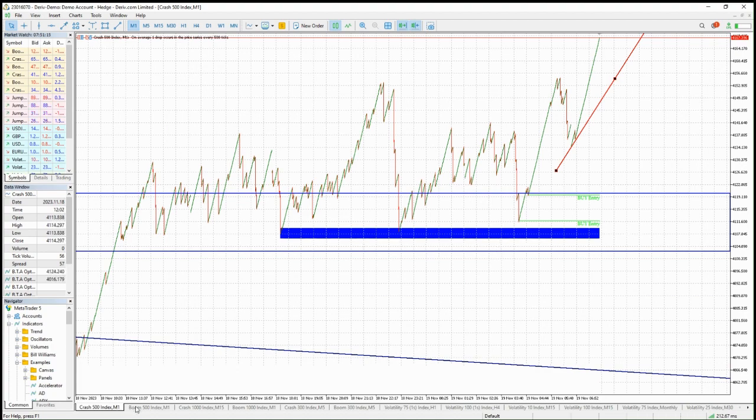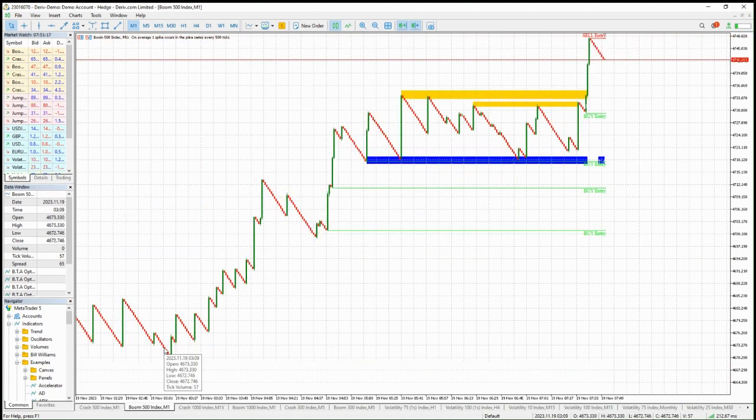Now let's talk about spike catching, because on our Boom 500, we've got some nice spikes that were going on. And I wanted to talk about how you could actually catch them. We actually missed these spikes, guys, a few minutes ago. We were approaching this blue zone, and each and every time our price was approaching this blue box, that is automatically drawn by the indicator, we were receiving these spikes, as you can see.